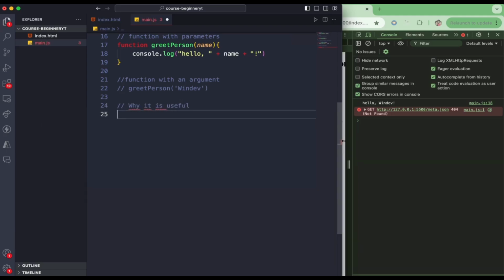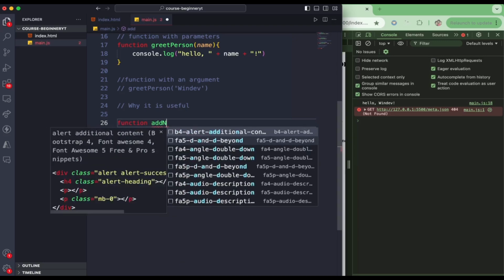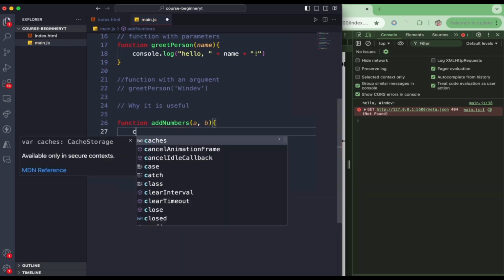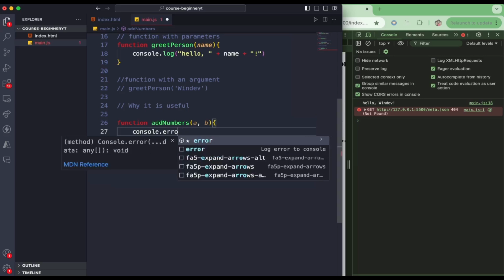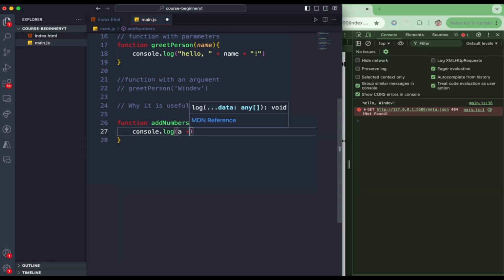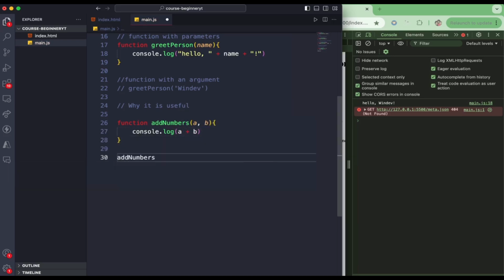We're gonna do function addNumbers. It's gonna take two numbers, a and b, and we're gonna add them, console.log these two numbers.